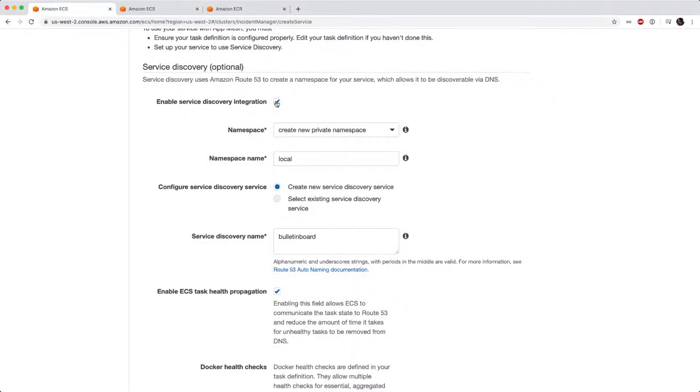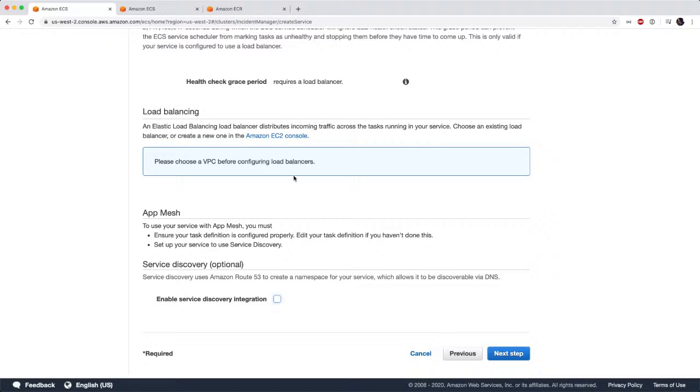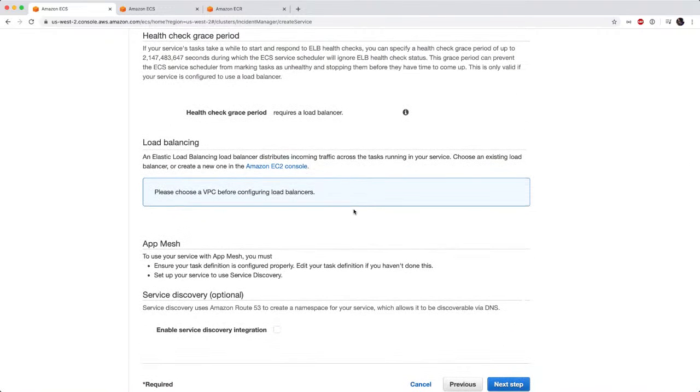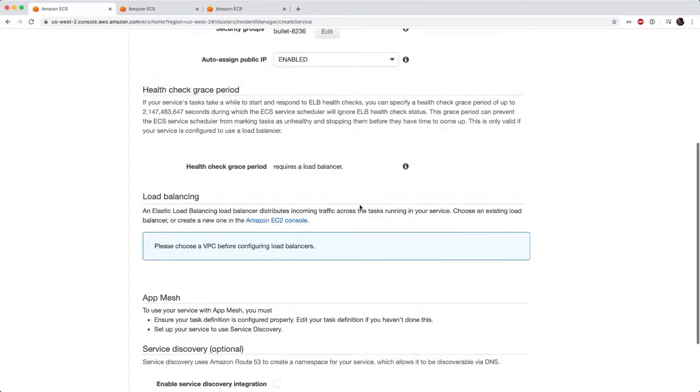All right, next step, service discovery. We're not going to use service discovery, but I don't think I've talked about that in any of these live streams. It's kind of like an internal DNS, for lack of a better term, so that if your applications look for something by the name of DB or a database, that name internally resolves to where your database servers are. It's kind of cool. It's a little overkill for this bulletin board app, but we'll see that in action before too long.